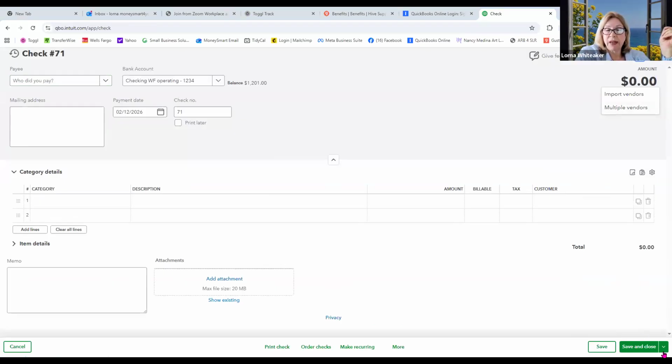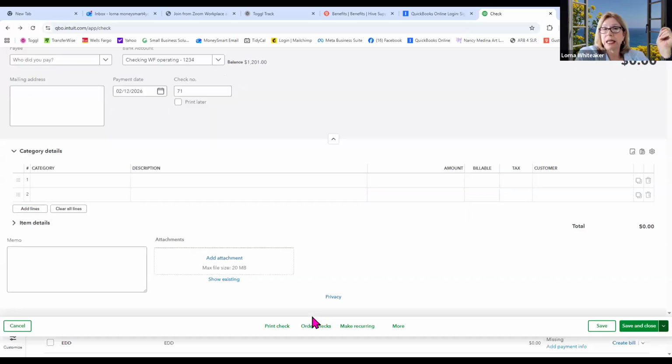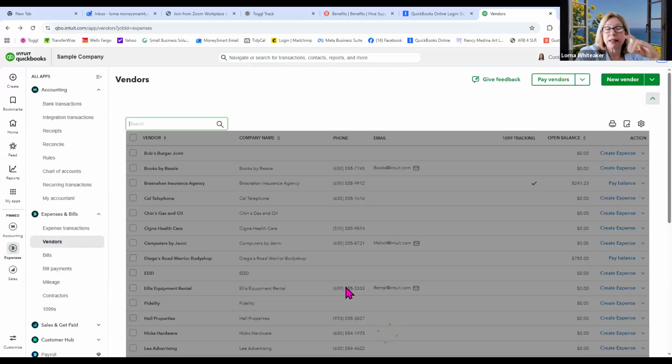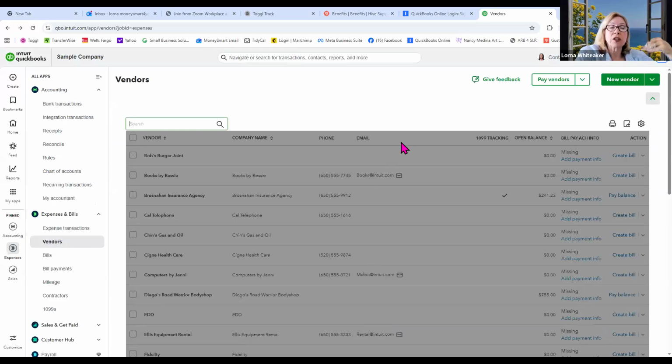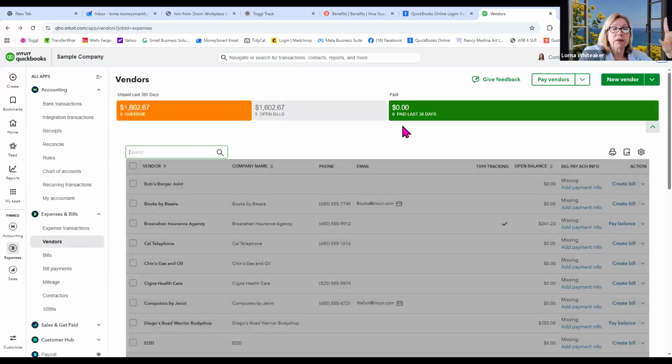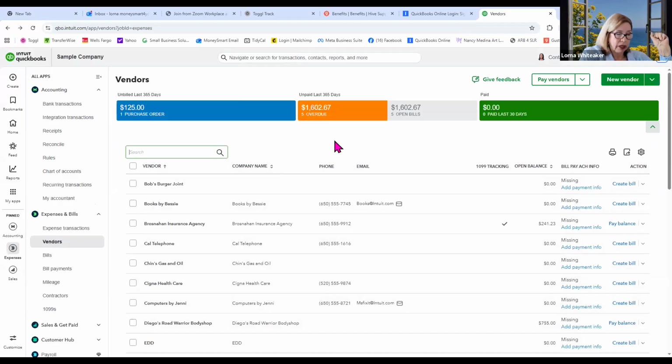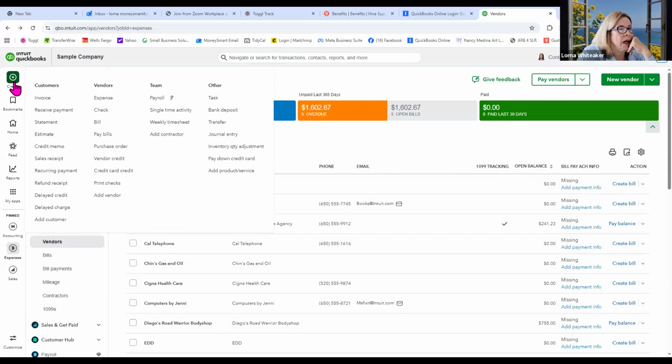So, and then your save has some drop downs here. Okay, save and new or save and close. But I can also close it right here, okay, without saving it, without doing save and close. So if I just say, oh no, I didn't want to do that, I can just cancel it basically. Okay, so getting paid, I'm going to go over here. And in this case, I'm going to create an invoice. I'm just going to look at this real quick.